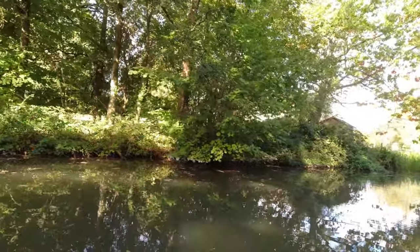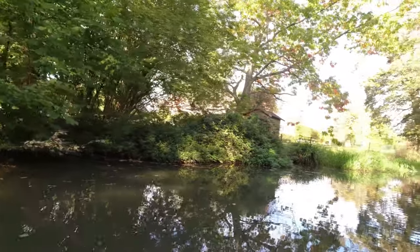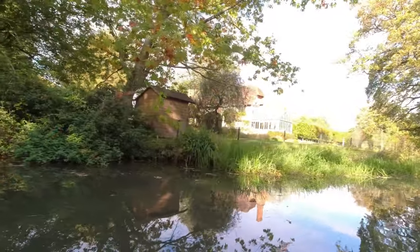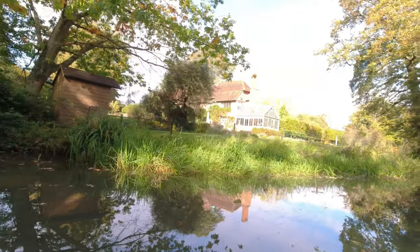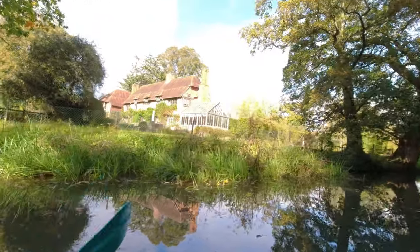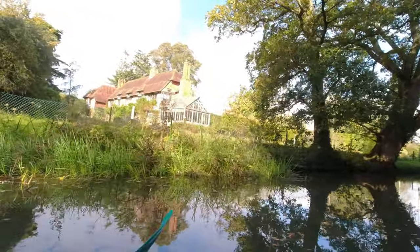The wind's quite chilly, but it's a little bit warmer than it was earlier with that sun coming out. I was struggling a bit on this bit — it's quite open to my left hand side. Just coming up to a rather pretty house on the left. There's another one further ahead that I want to show you. You get a better view of the front aspect coming this way — certainly a stunning property.